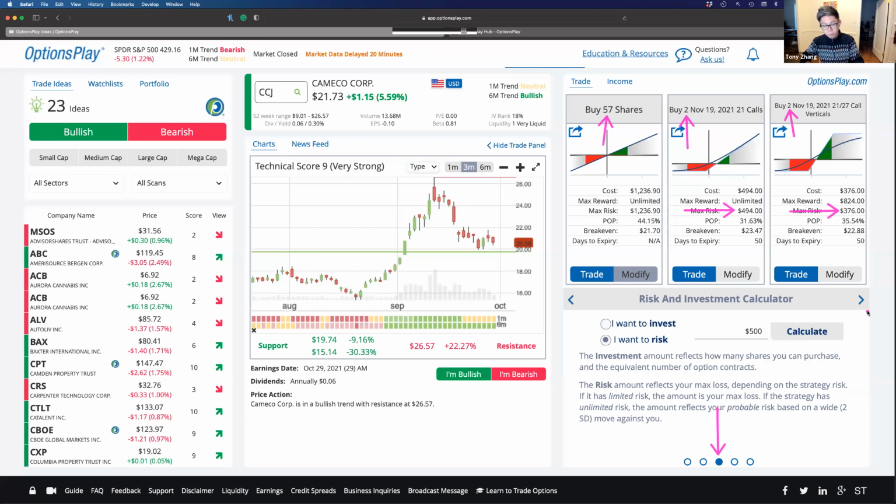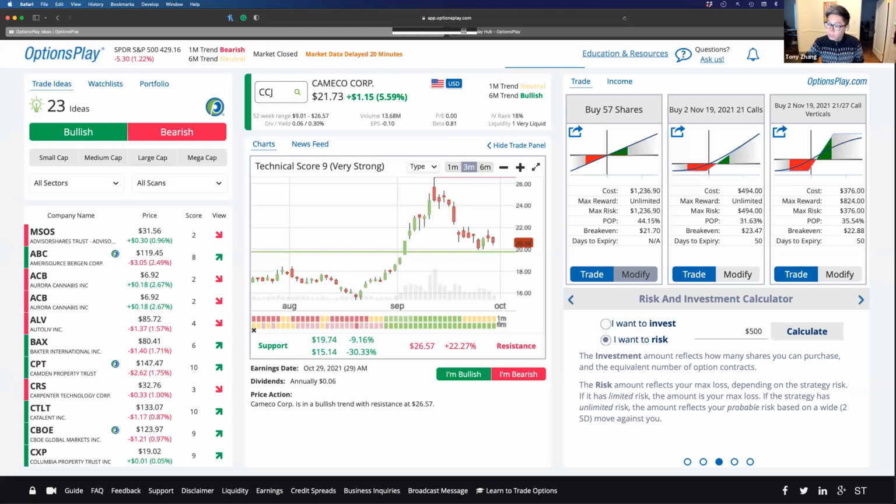So calculate your portfolio size, multiply it by 0.02 or 2%, and that is the number that you want to enter into the risk and investment calculator. Does that make sense? Please type 2 into the chat window if that makes sense to you. This applies for any trade you make. Doesn't matter whether you're trading a trade that's sent out by OptionsPlay Research. Maybe you subscribe to other newsletters that give you research.